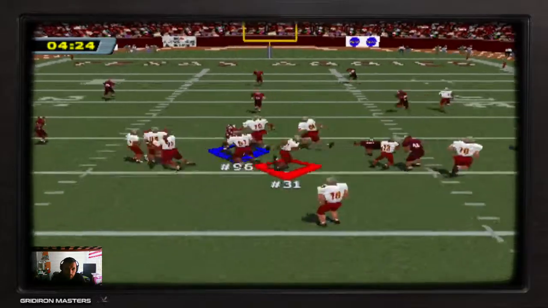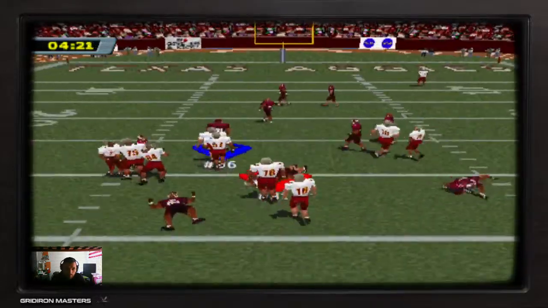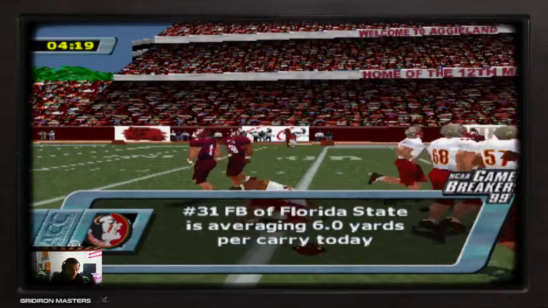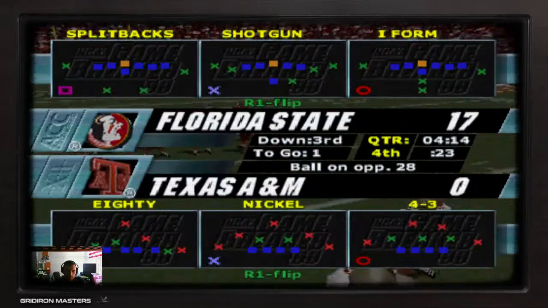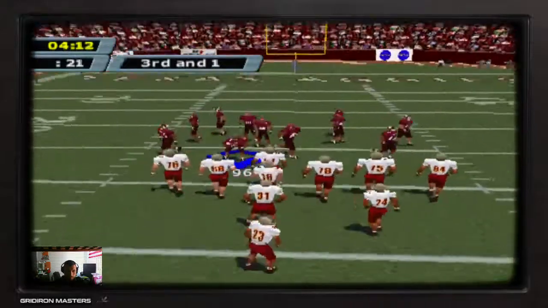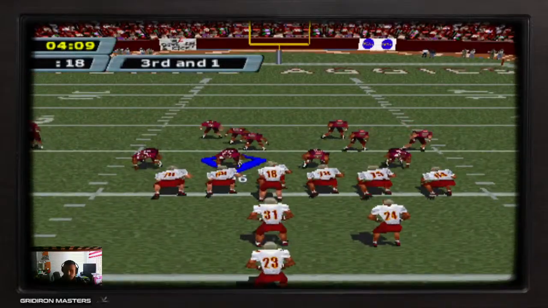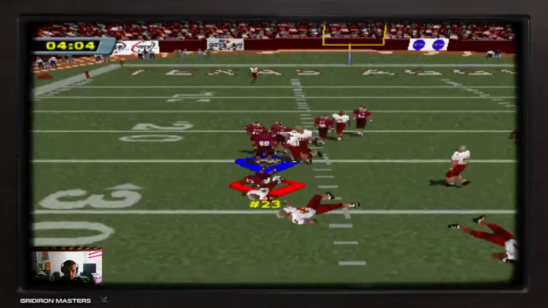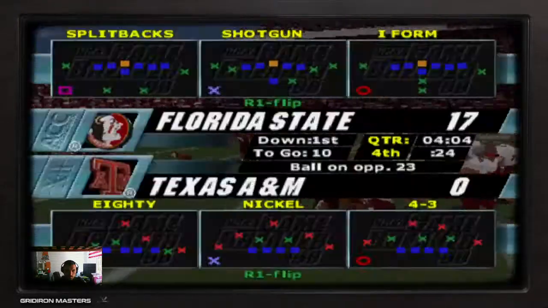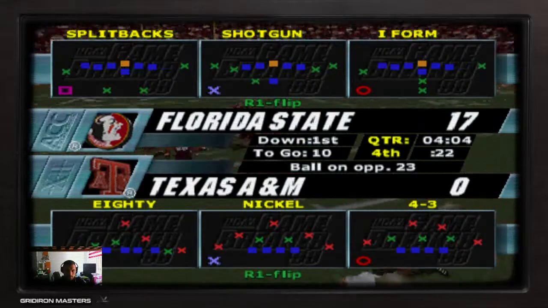There's only three playbooks, I think. We got balanced, run, and pass. I think I have a balanced one right now. Texas A&M showing an 8-man run. And now it's 22. It's a fourth down? No, it's not.